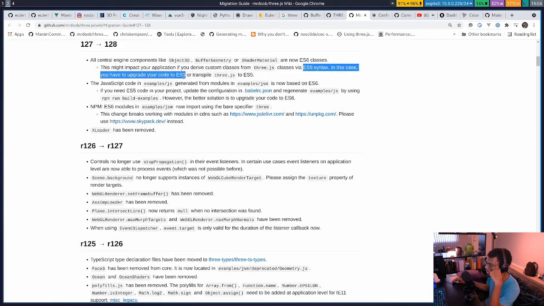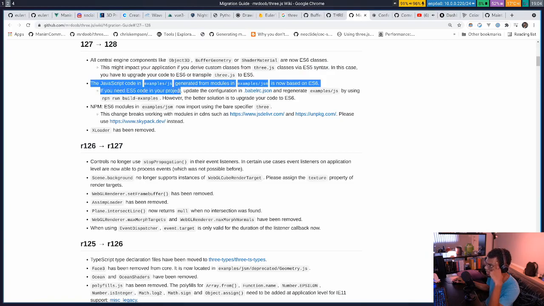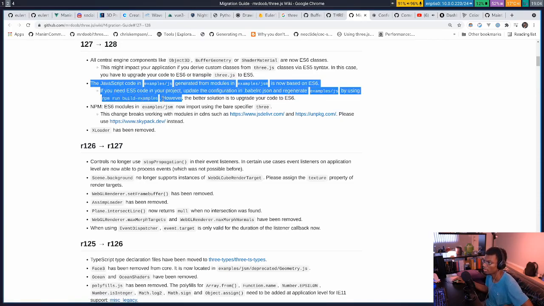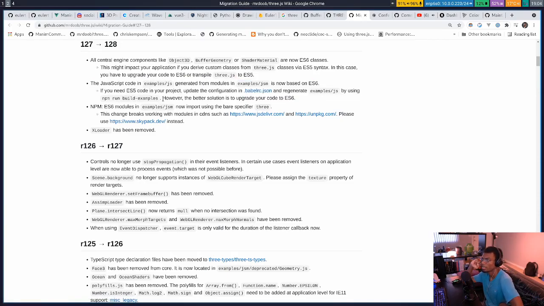This is to upgrade your code to ES6 or transpile three.js into ES5. If you need ES5 code in your project, update the configuration in babelrc.json and regenerate this by using npm run build-examples. I wish I knew more JavaScript. So much of this I just don't understand, like how babelrc comes into this, or the transpiling.